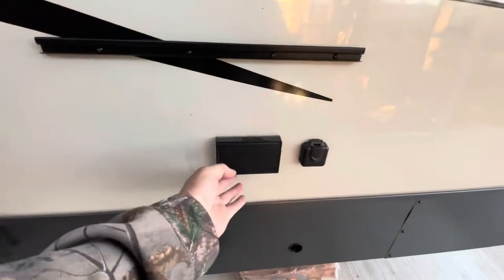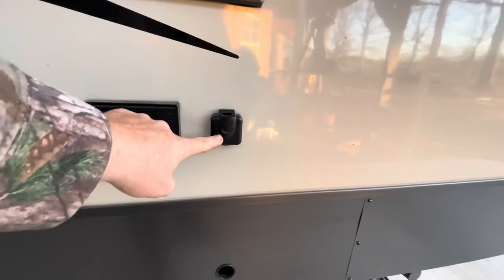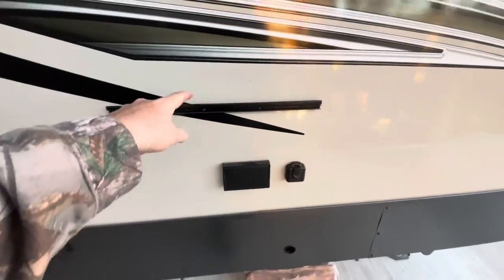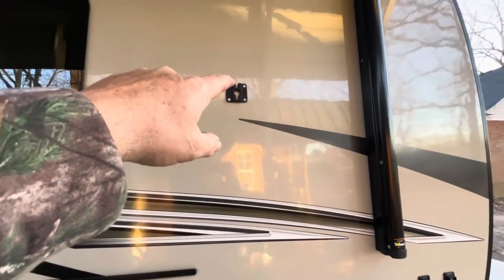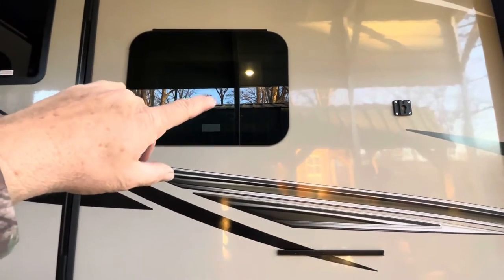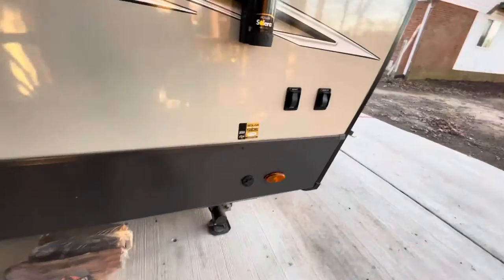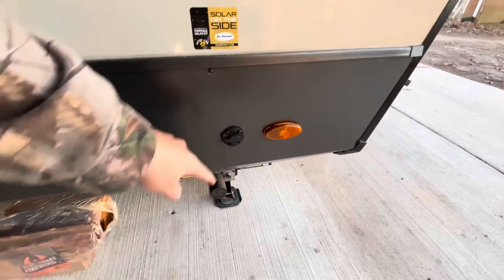It does have a 110 hookup there, a plug. This is for the TV, to plug up the TV. It does have a little table that it comes with. We've never used all of this. You can also hook a TV here. Now, I don't have a TV for this. All the windows are frameless and they're tinted. Right here, solar powered. You plug up solar here. It does have a solar panel on top.